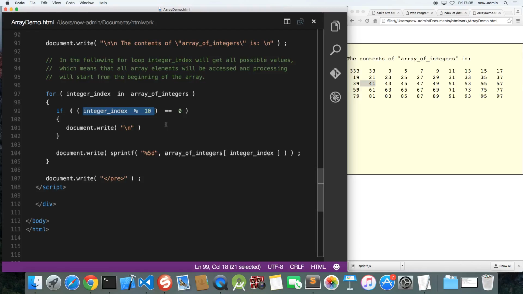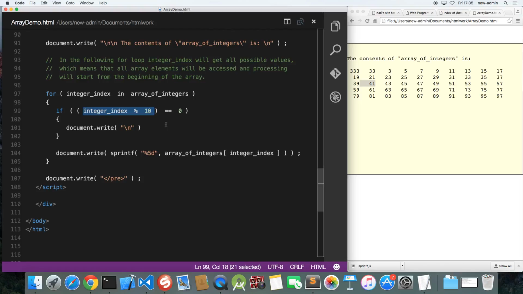It doesn't divide the index, but it just tests what would be the remainder of the operation.